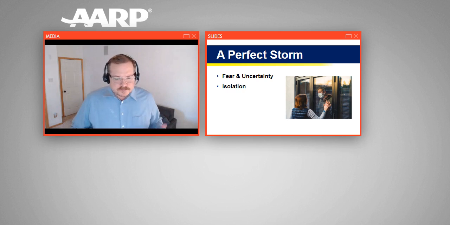In addition, people are more isolated. And so for older adults out there, we've seen on the news, people with mobility issues and challenges, and not to mention people who are more susceptible to coronavirus and could have a worse experience up to and including death as a result of contracting the virus. But we're all more isolated. I'm more isolated. Younger people who can't go to their school classrooms because of the virus and the pandemic, they're more isolated. So that's a condition that the con artists work really hard to create in normal times, and it has really fallen right into their lap since we're all more isolated.